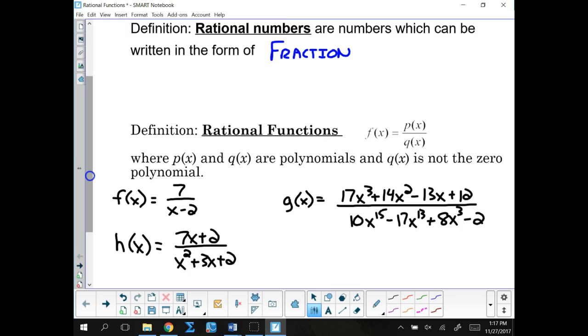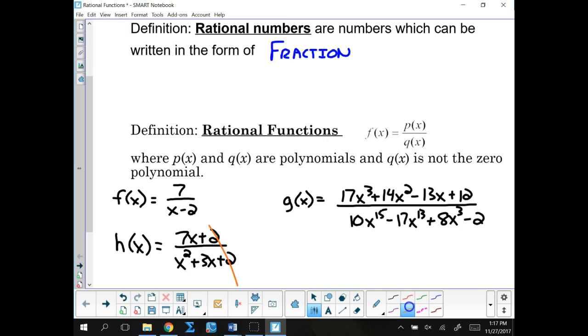We could have that. That's a rational function. I'm not going to use g of x because that's really complicated. h of x, 7x and a 3x and a 2 and 2. Could you elaborate? Yeah, she wanted to do this. Is it because they're different functions?